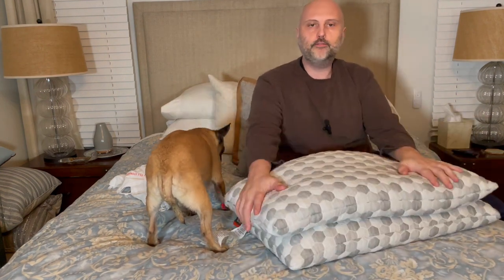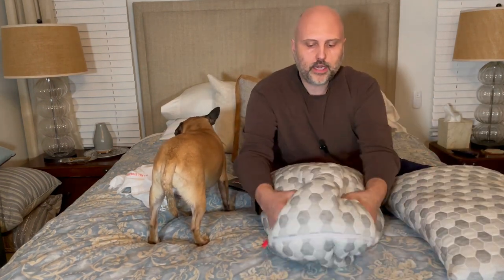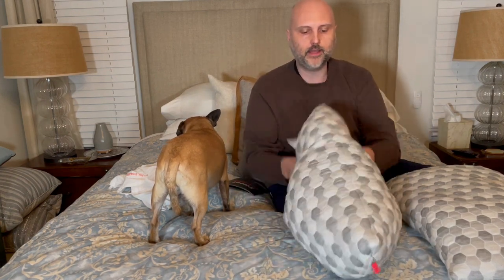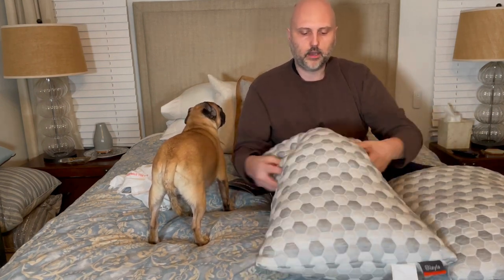So they come pretty flat. What you want to do the second that you open them up is lay them on a flat surface, as it says in the instructions, and then you want to knead the pillows so that they fluff up a little bit more. What this is going to do is make a fluffier pillow.